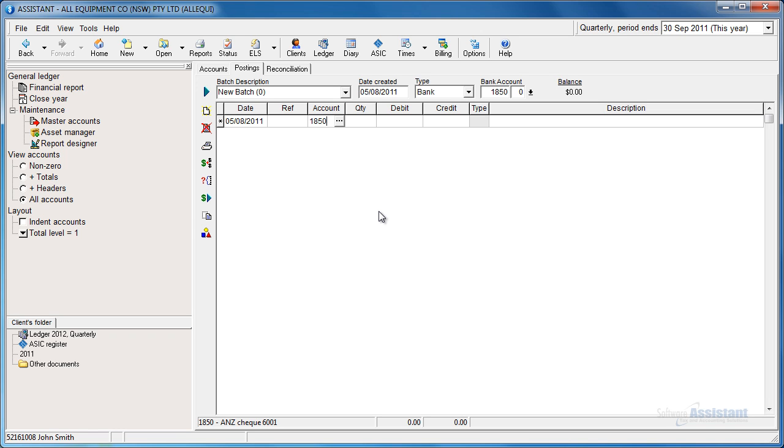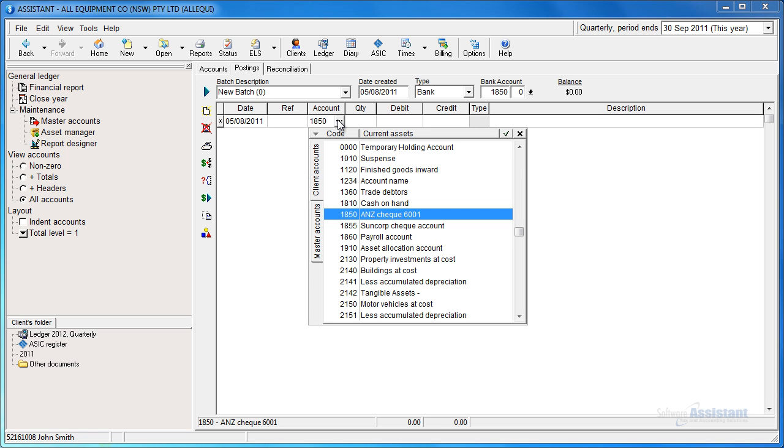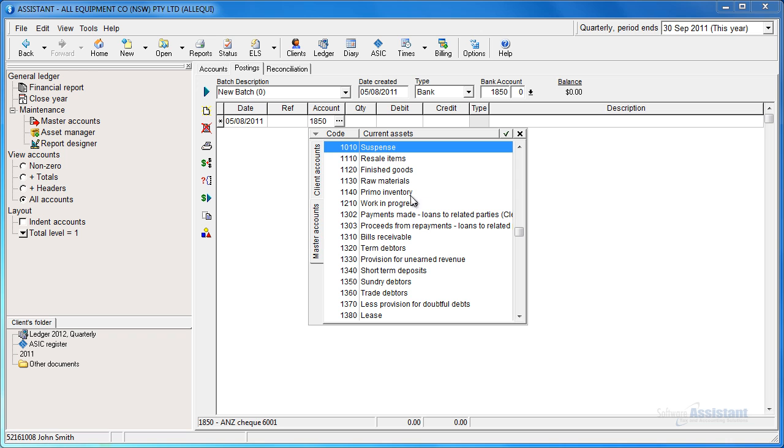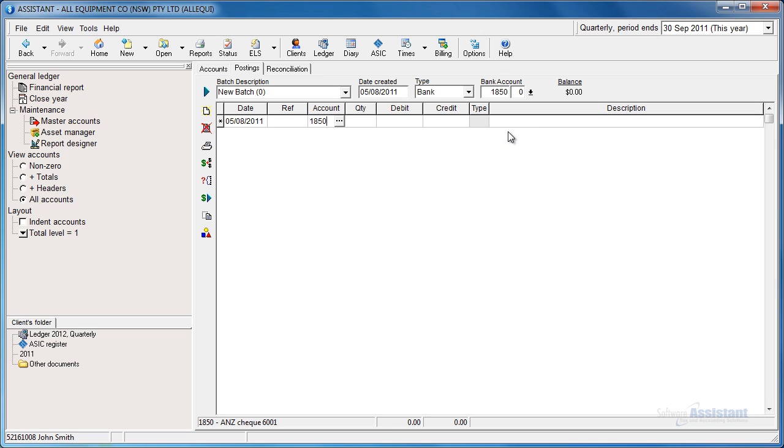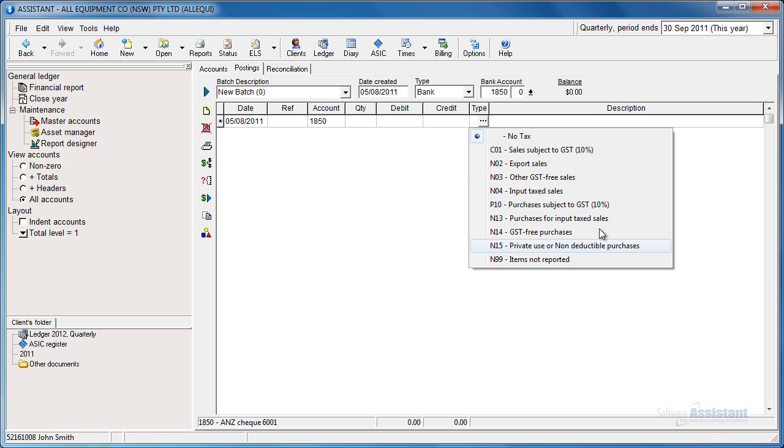The pick list displays the client chart of accounts by default. However, if you can't find the account in the client chart, you can try locating it in the master chart. If you choose the account from a master chart, Ledger Assistant will automatically generate this account in the client's chart of accounts. When you pick an account in the bank or journal batch, the appropriate GST code will be displayed. This code tells the system if it has to extract GST portion from the transaction. The account charts have the default GST codes for each of the accounts, but you can overwrite these in the posting screen.